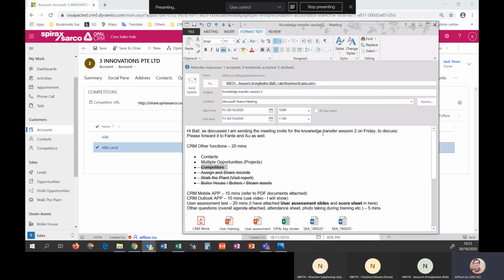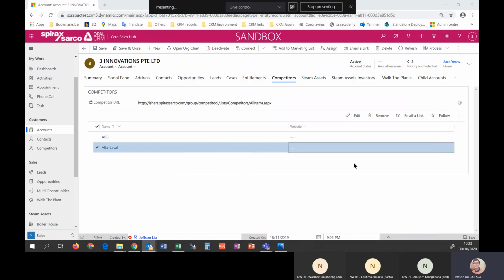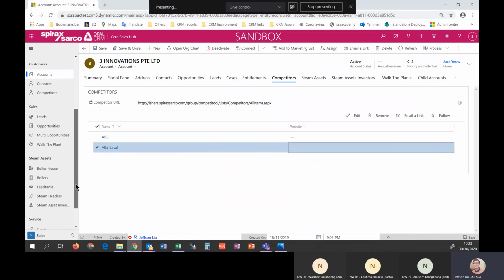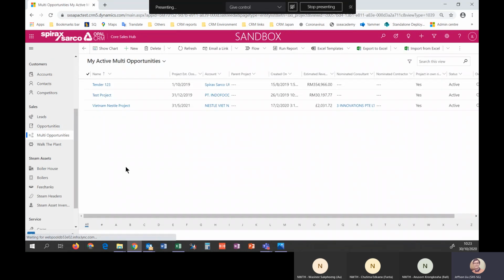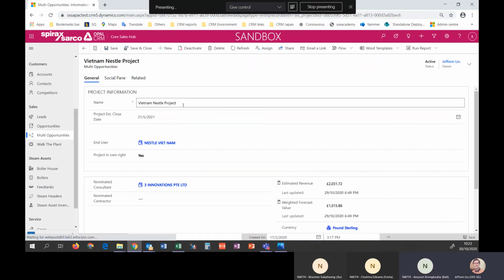The next one is multiple opportunities, which is under opportunities. Let me give you an example. When they create a new multiple opportunity, they enter a name, which is compulsory.